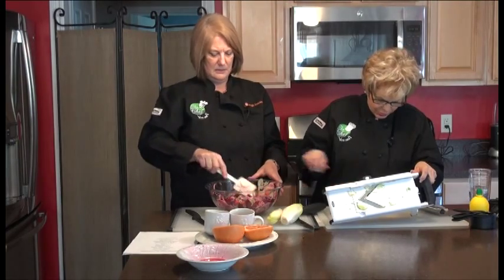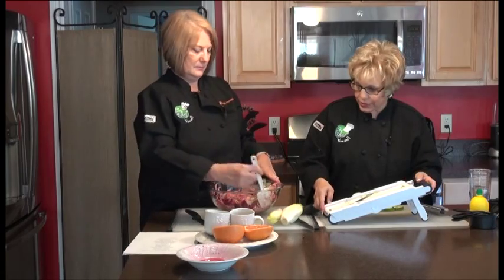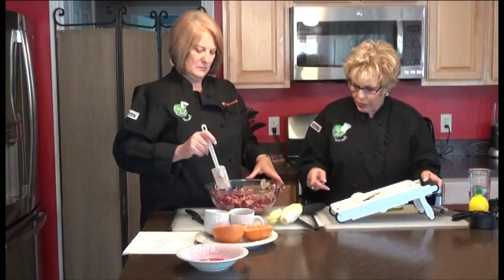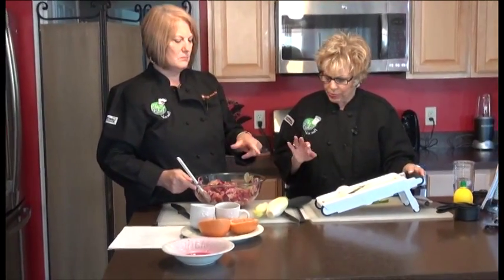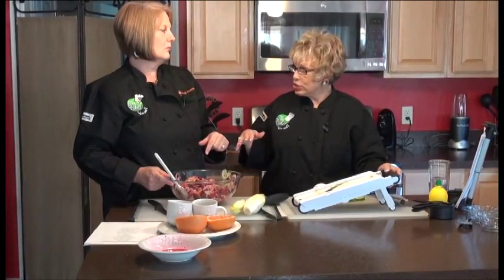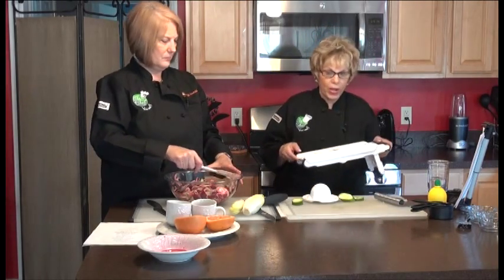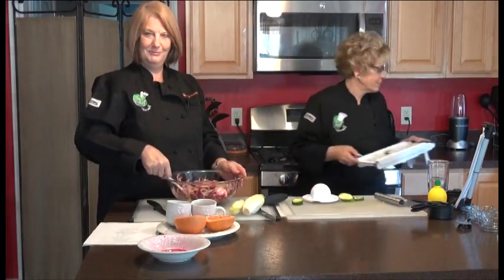It's really nice, but that's the first time we've used it, so be careful with it and just make it easy for yourself. Now, we're not going to use the endive. We're going to be taking the leaves off of the endive for the actual dish that we're going to put it on, right? Okay. That's right. All right. Okay, so now I'm going to take this and put it away. We'll be right back on the Chef You and I.